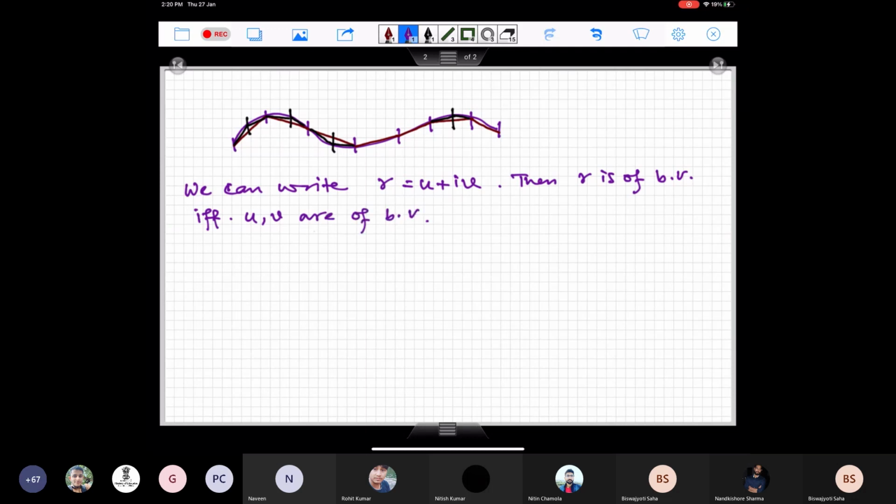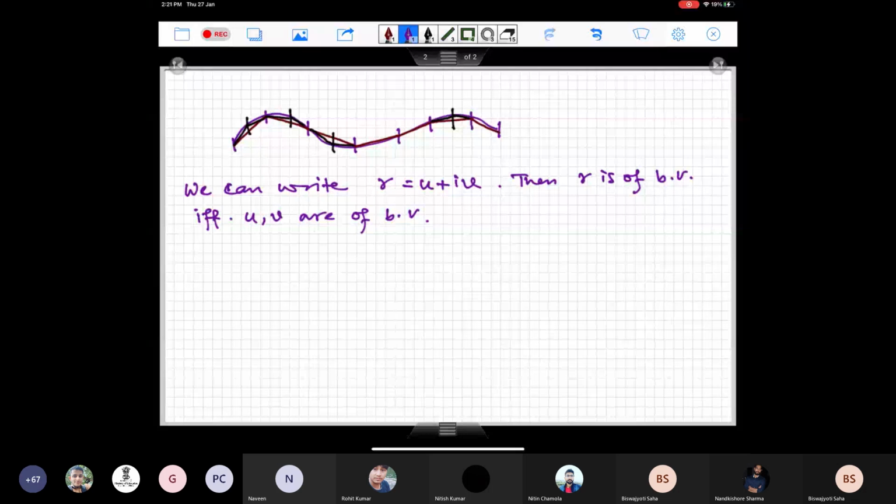Okay, so if both the real part and the imaginary part are of bounded variation, then the actual curve is also of bounded variation. That's a very simple exercise because you know how to compare the real part and the imaginary part with the absolute value, and so you will get this immediately. Okay, and the elementary observations include, for example, that if you take a finer partition, then we are going to have a better estimate. So the variation for a finer partition is going to be bigger than the variation for a smaller partition. So these are some basic observations that one could have.